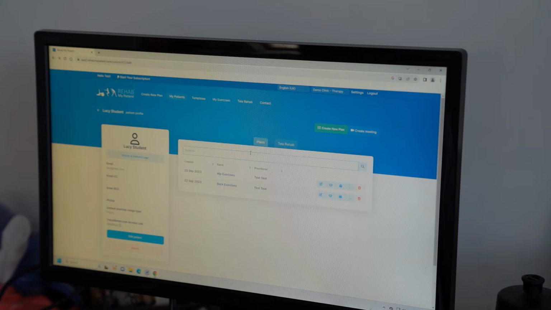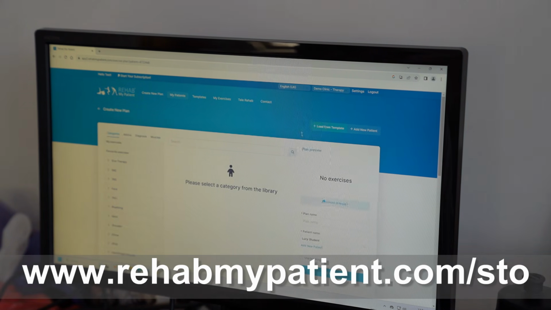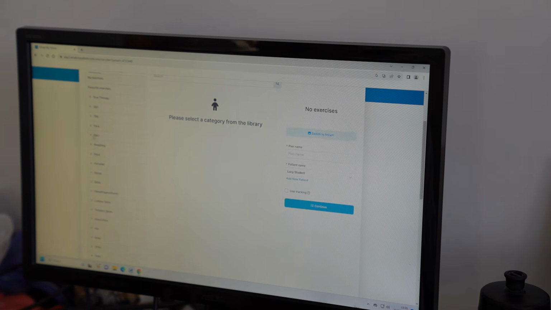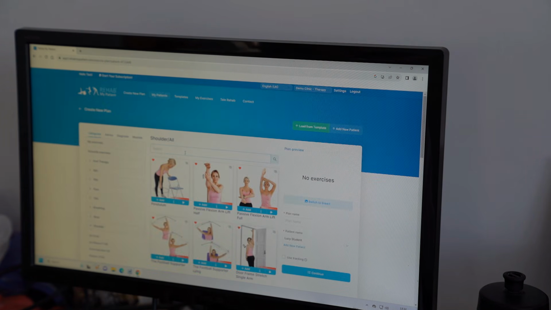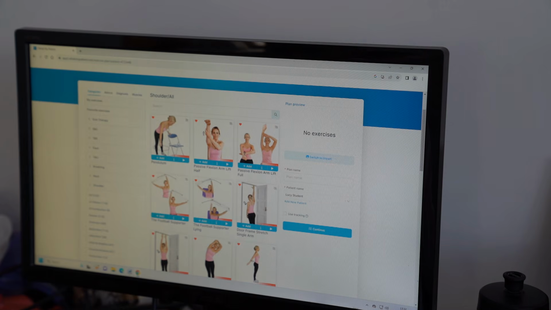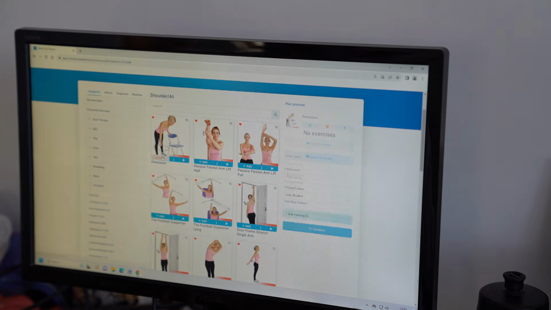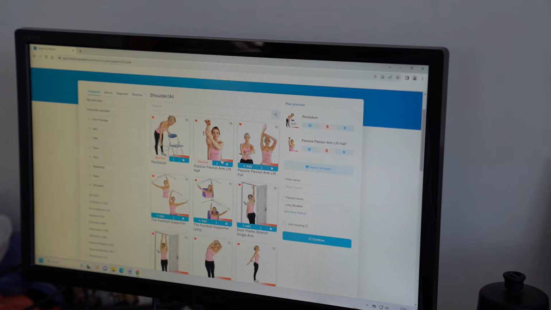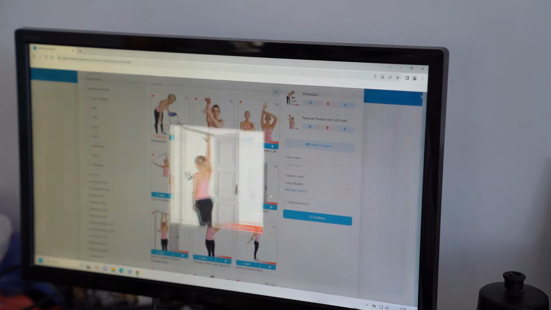So let's look at some exercises we can prescribe. Okay, I'm going to prescribe some exercises for Lucy. So let's create an exercise plan for her. Just add the exercise. So let's go to the shoulder, and let's just go to all. So we've got quite a lot here. These exercises are really good for acute shoulder pain. So you've got a pendulum or a passive flexion arm lift. It's really good if your shoulder's really sore. If your shoulder's not quite so sore, door frame stretch is a good stretch.